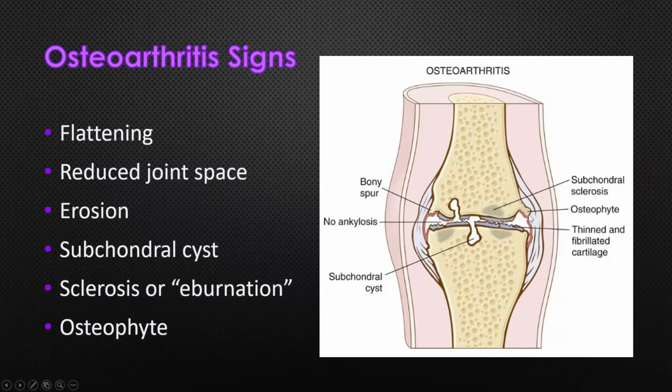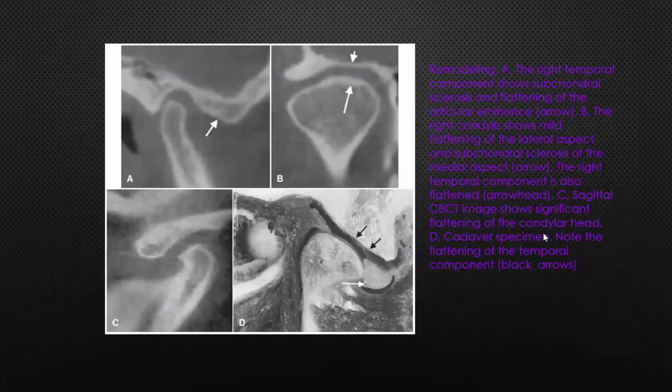Last one here is an important one, osteophyte formation, which I've shown you examples of, and we'll see more examples of. So this one just shows really subtle signs. In fact, it may be questionable whether this is truly osteoarthritis or you want to just classify it as physiological remodeling, where you just get a little bit of flattening. Here we have the articular eminence flattened as well. This is the condyle. We do get here, though, a little bit of cortical thickening, so a little bit of sclerosis, but very minor changes.